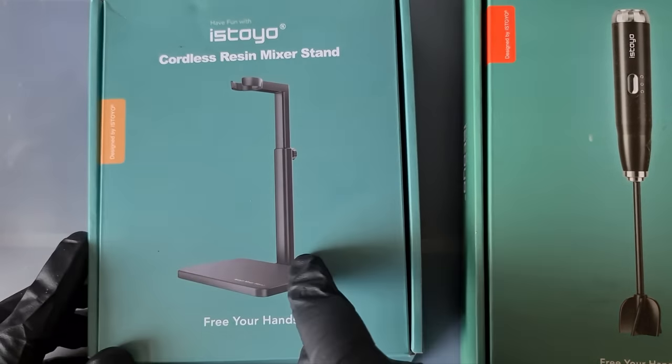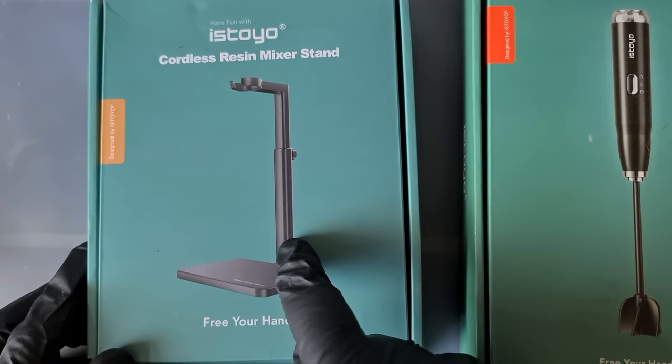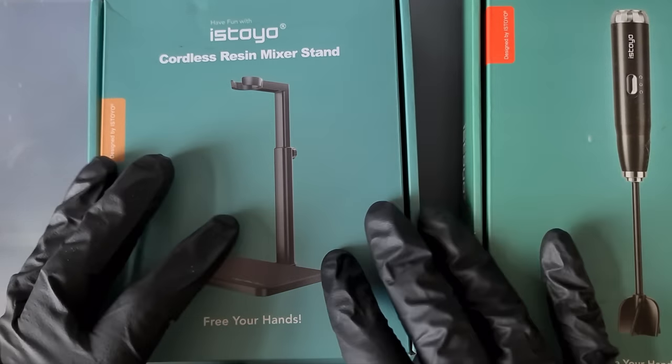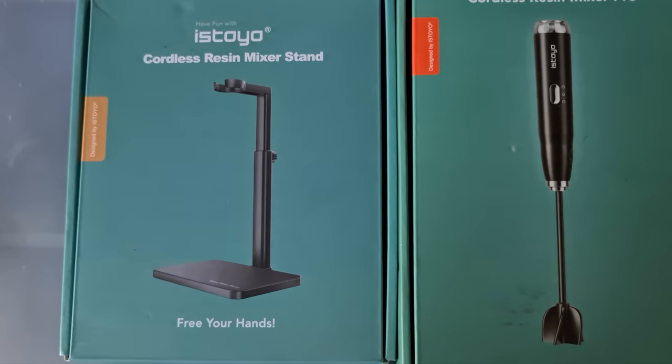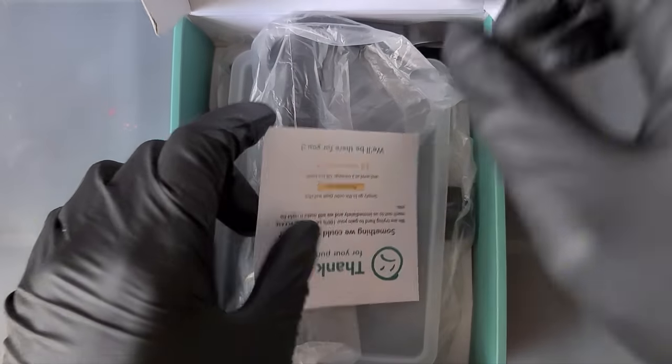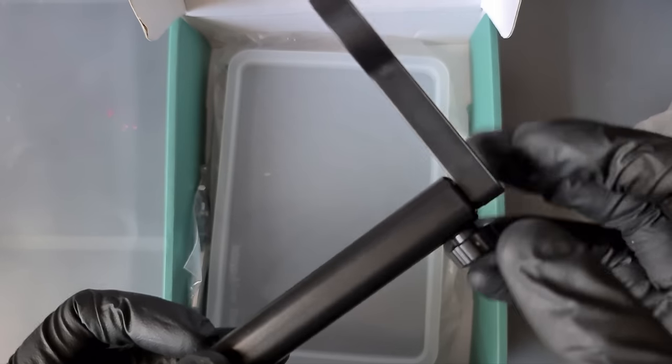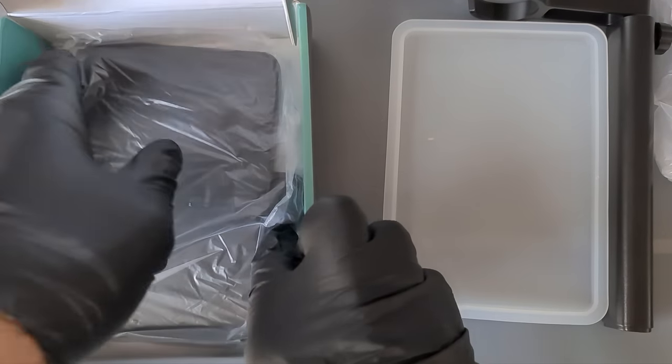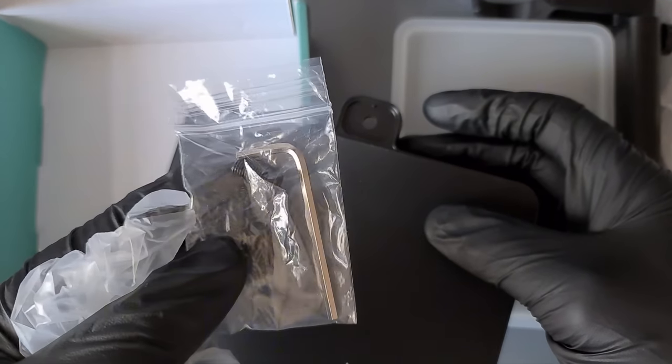So I will be testing that one when it arrives. But this was what I was really interested in. This holds the stirring device so you can hands-free, apparently mix your resin. Now the company, I did message them after it arrived. They have given me a 10% discount code, which is also in the description box below for you to use. So I've already had a quick look, but I've put everything back to normal just so you can see how it comes in the box. So this is just extendable with a clamp. So you can adjust the height. We've got a silicon base for your cup to go into. And this is quite a weighty base. And all we need to do is just one screw with the Allen key that's provided. It's that easy.